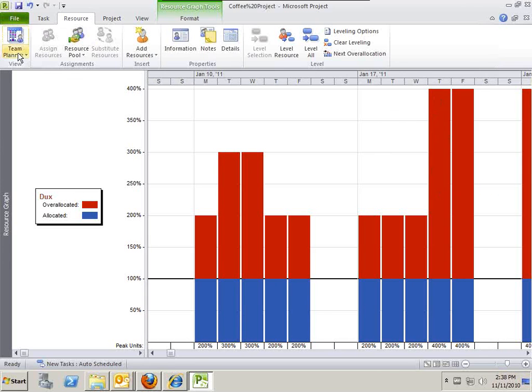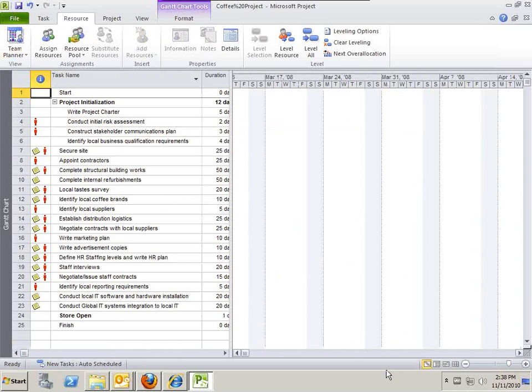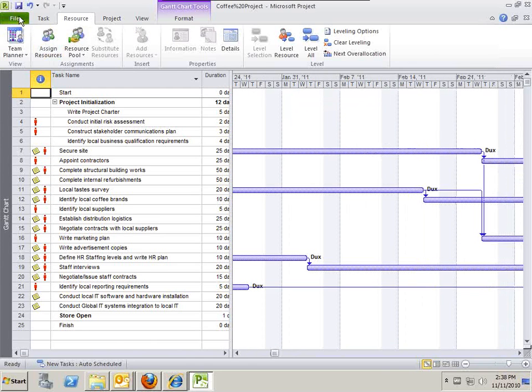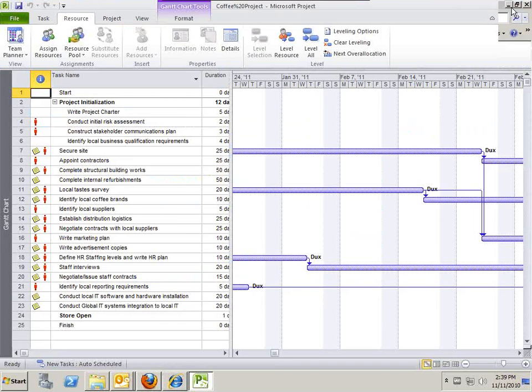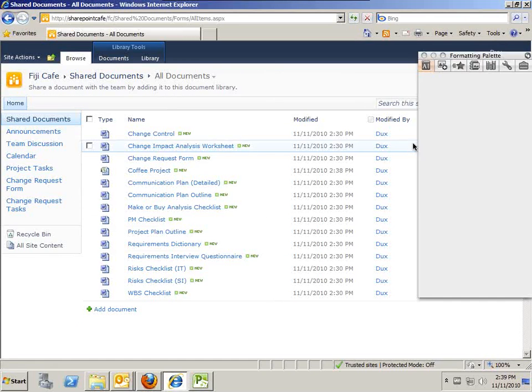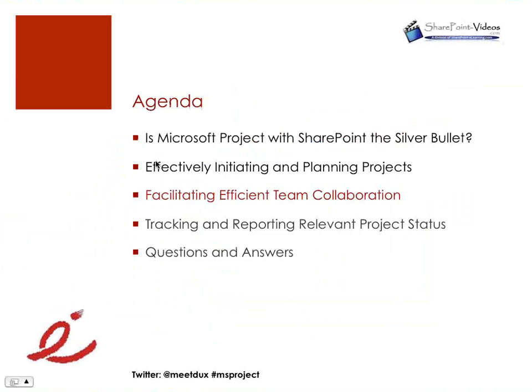30. There you go. But it's a nice little view as you plan and understand how your resources are being allocated. So, all right. Let me go ahead and save this, and keep in mind when I hit save, it's saving it back to this PMIS, which is cool. So I don't have to deal with emailing this all over the place. I don't have to deal with storing it in another repository and whatnot. So that's the whole idea. We've got this PMIS that we can use to store artifacts, and we've got Microsoft Project to help us with scheduling. Cool. Now, going back to our presentation, all right, so I've just done that.